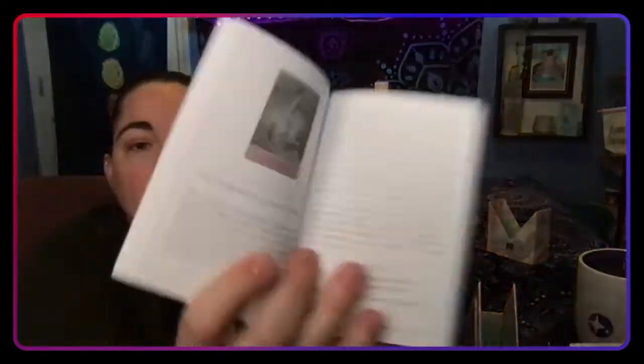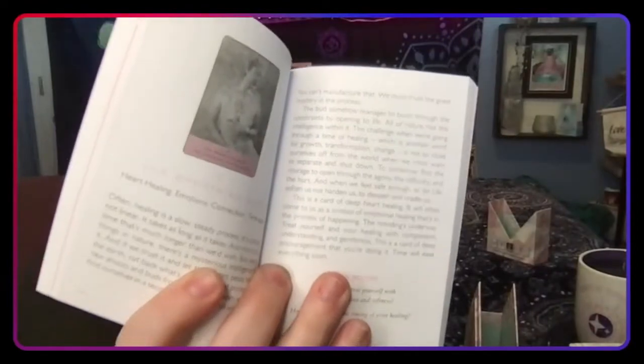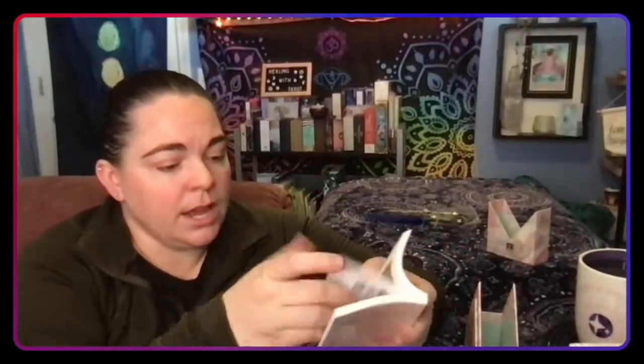Once you get into the cards, they are partially colored. And it looks like most of them are 2 pages. So you get the meaning of the card, right? You get the card name, Sacred Masculine. So this is Brothers of the Rose. Sacred Masculine, honor, protection, support. That will be on the card itself, right at the bottom under the name of the card. And then you have the full description like any other oracle, right?